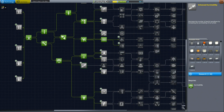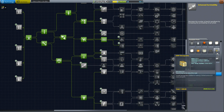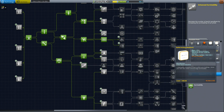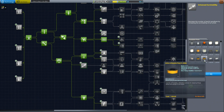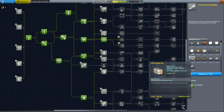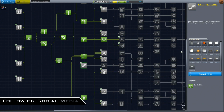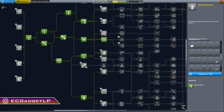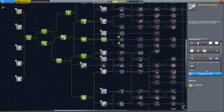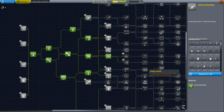So what do we have here? A service module tank, a nose cones, a safety light. Sure. Radial airbags, they're probably useful. A derp storage box. Whatever that means. I'm thinking we can create another aircraft now. I mean, I know we're supposed to go to space, but now, maybe we should be focusing on going to space. In which case, these survivability modules are probably really important, as is advanced rocketry.